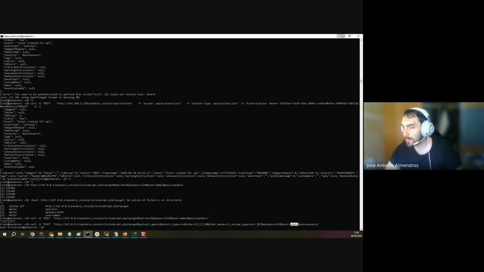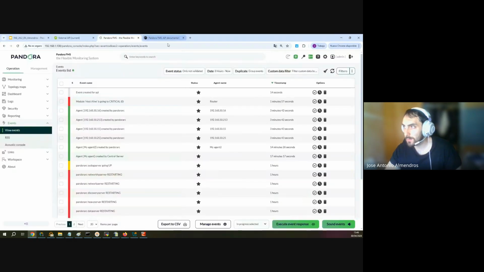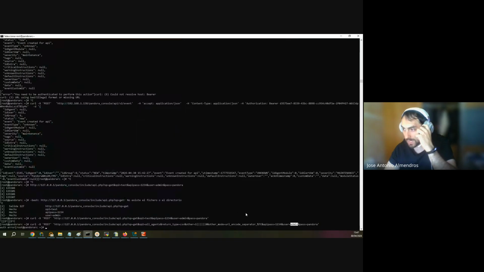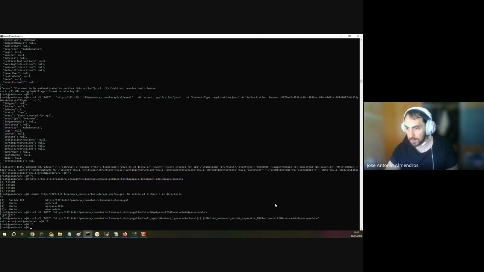If you remember, when we created users, there was an option to create a user only with access to the API. If we create a user with this login error token enabled, we will create a user only to be used with this kind of call, the API call.